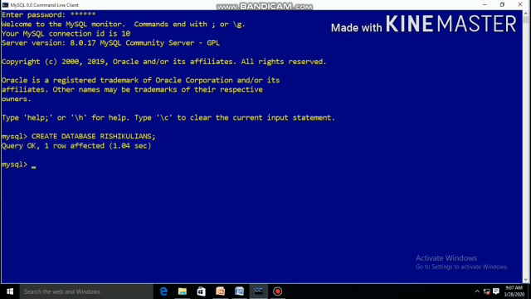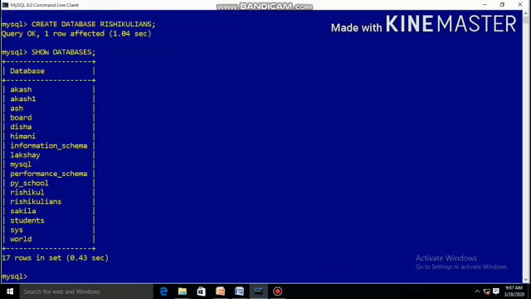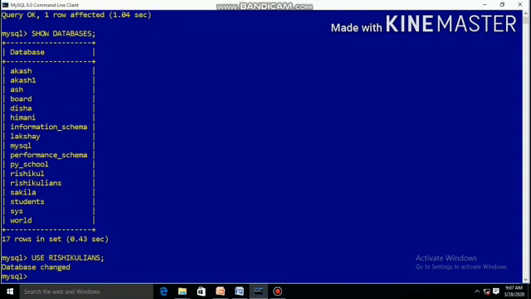Okay, now query is okay. Next statement is show databases. Show databases command will display the list of existing databases. From here you can select the database. So our database name is Rishikulians. So using use command we can select our database, use Rishikulians.